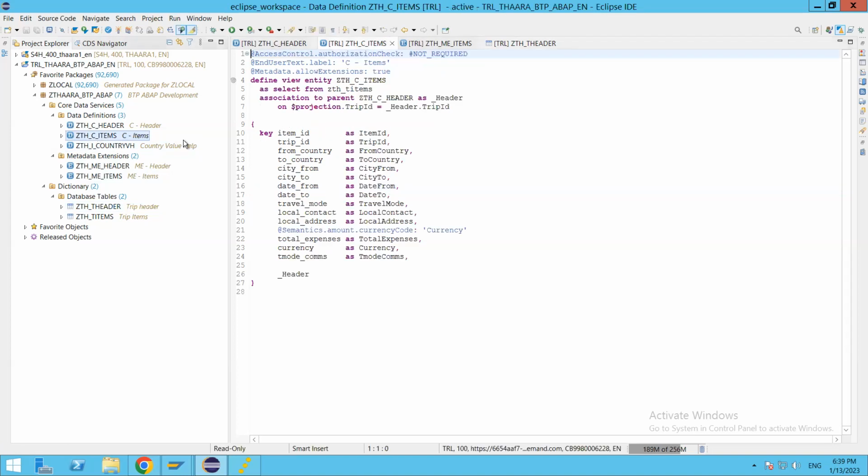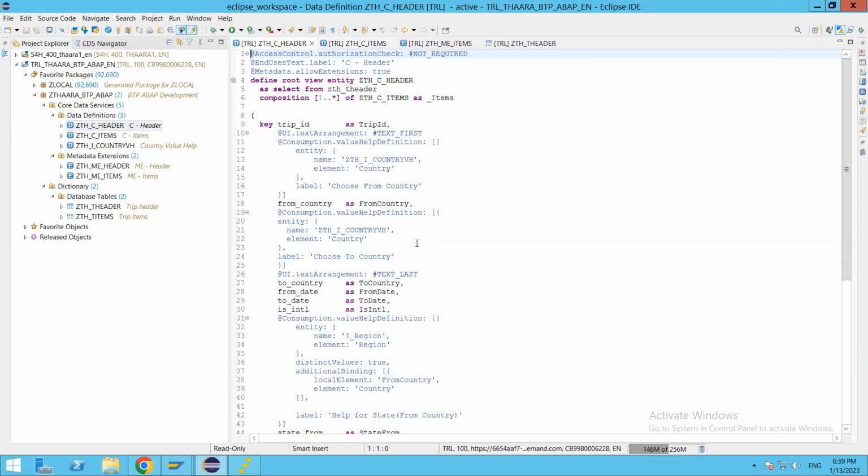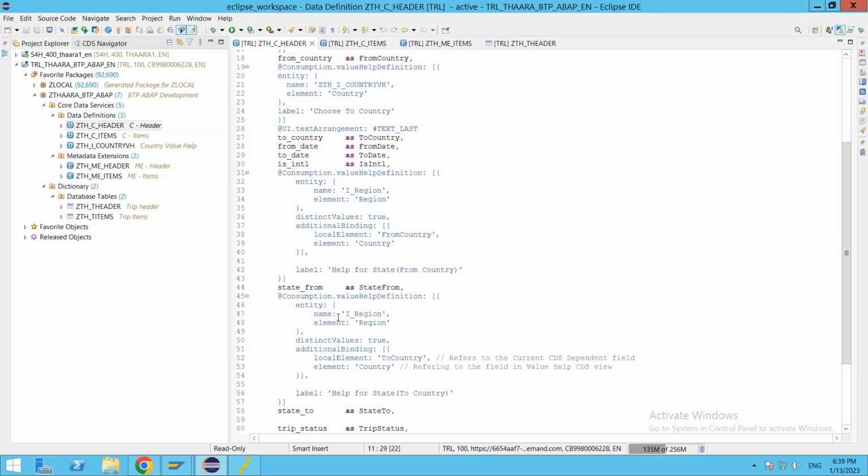For example, the annotation that I was looking at is consumption dot value help. This consumption dot value help is not released for customer. That's what I saw while I was making changes.